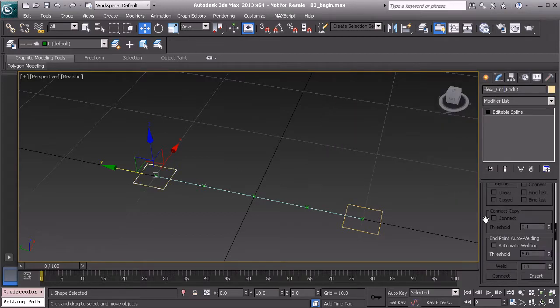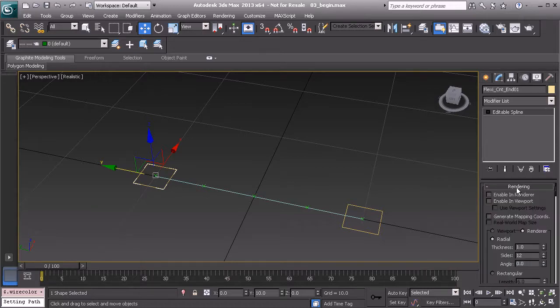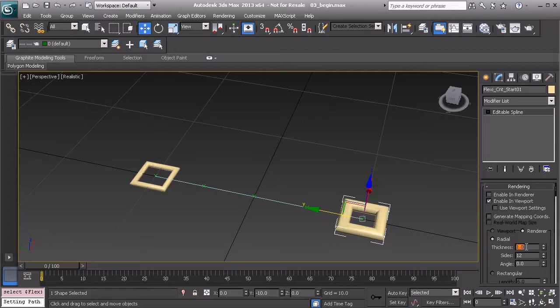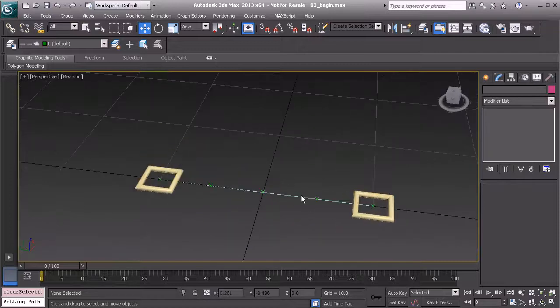And we could also make sure to enable thickness. This just helps to make these objects easier to select. All right, so there's the thickness on one. We could always set this to about 0.5 or so it's not so large. We can do the same thing for the next curve. Enable thickness if we'd like, and set that to 0.5. All right, great. So that's looking nice.